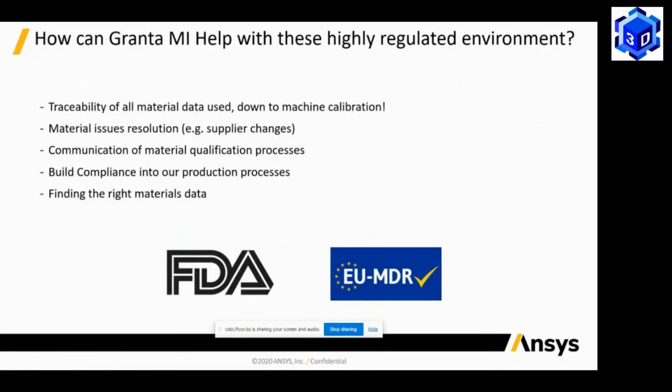So for the material side, you can use our Granta MI tool, which is a dedicated tool for materials. Granta MI has a database of materials, so you can find all the medical grade materials there. And also this Granta MI tool is useful for tracing all the material data generated during the printing process, and also the different data from the designing part of the implant.